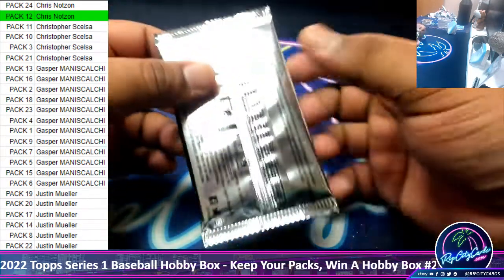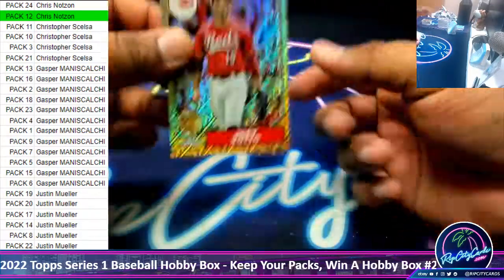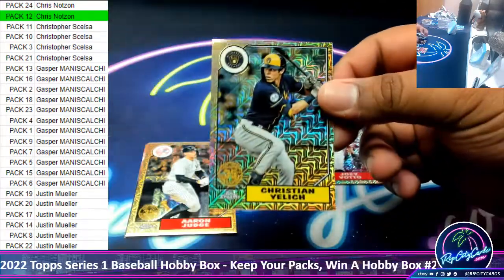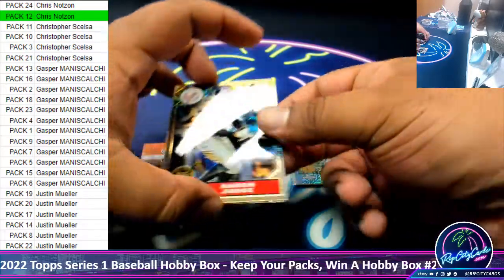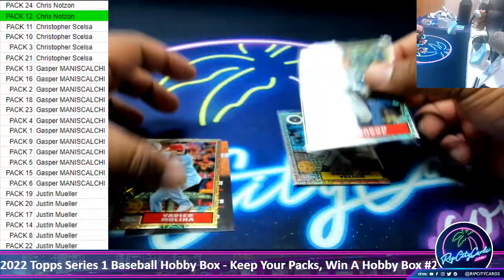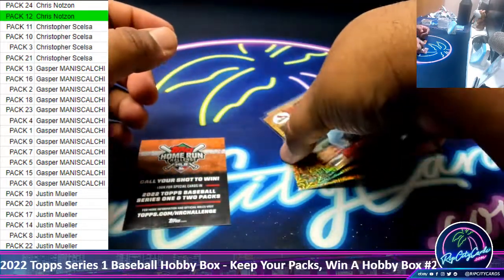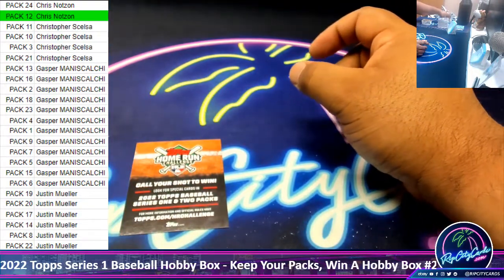Congrats, Christopher. Let's see what's in here. Maybe an autograph. Got a Votto. Yelich. Judge. Unfortunately, no autograph here. Which means congratulations, Chris. Not only did you hit the Wander Franco autograph redemption, but you also won a sealed hobby box. Congratulations, my dude.